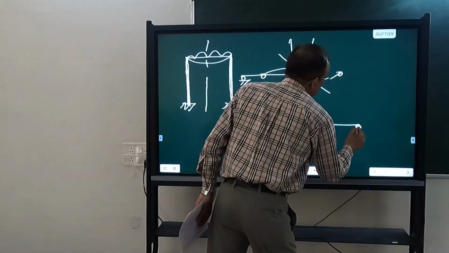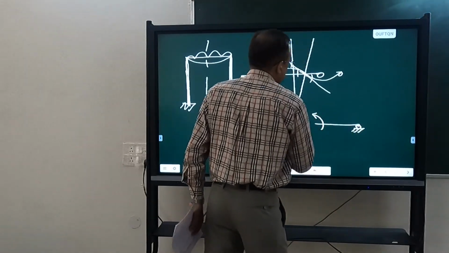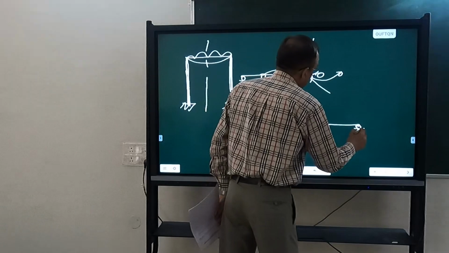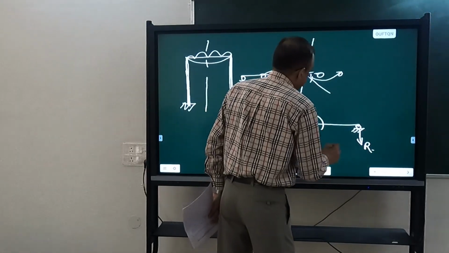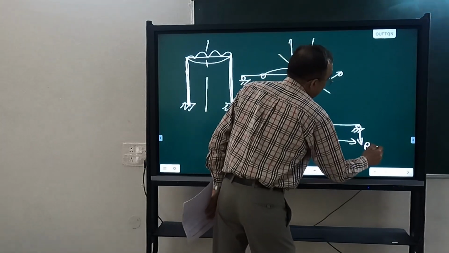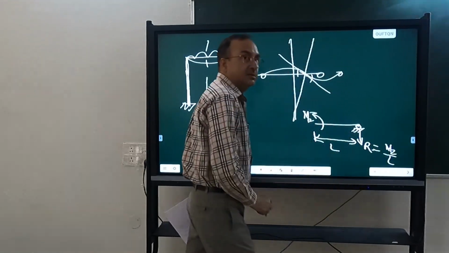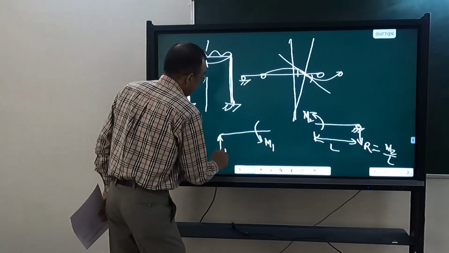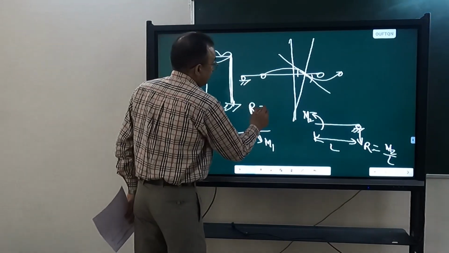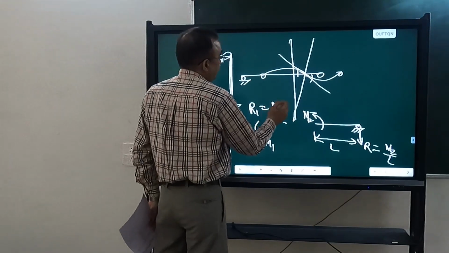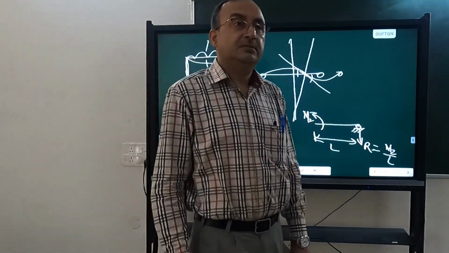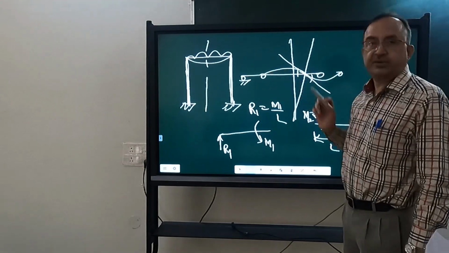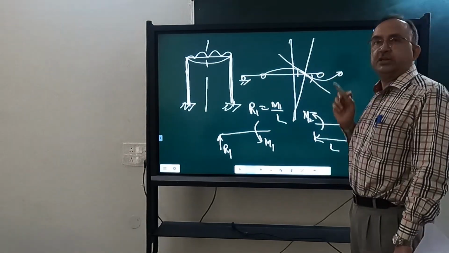I have a beam where this moment is applied. So what will be there for the equilibrium? Whatever moment I am having, to counterbalance that I will have a reaction. If this length is L, so R will be M2 by L. Here in this case, this is M1 and this is reaction R1. So R1 will be M1 by L. M1 and M2 are different. If L was different, then also reaction would have been different. Like in this case also, it will be different, even if M1 and M2 are same.